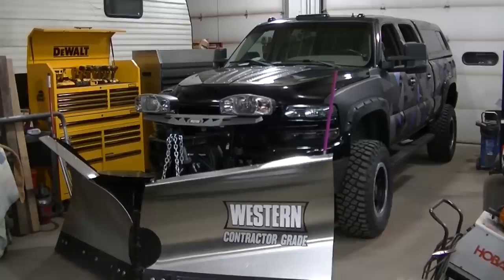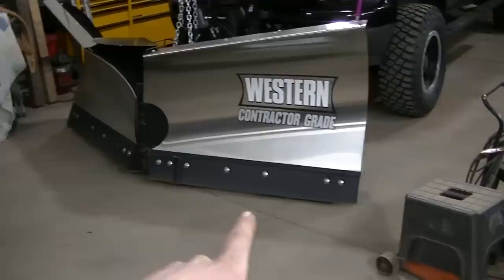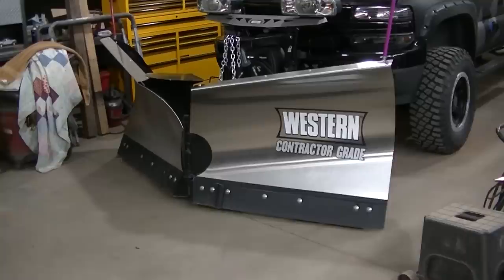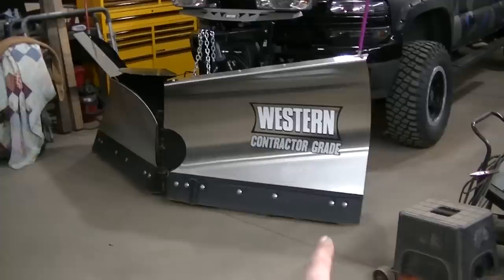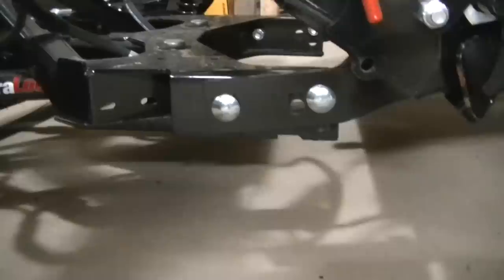Got a few issues I'm gonna have to deal with. One, you can see the plow, there's more space here than there. I've got the shoes dropped down because last year we had some snows when the ground was soft. So that's kind of why it's up off the ground, but it's further off the ground in the center than it is out to the edge, and that is because this frame here has to be adjusted. You can see it's angled upward.